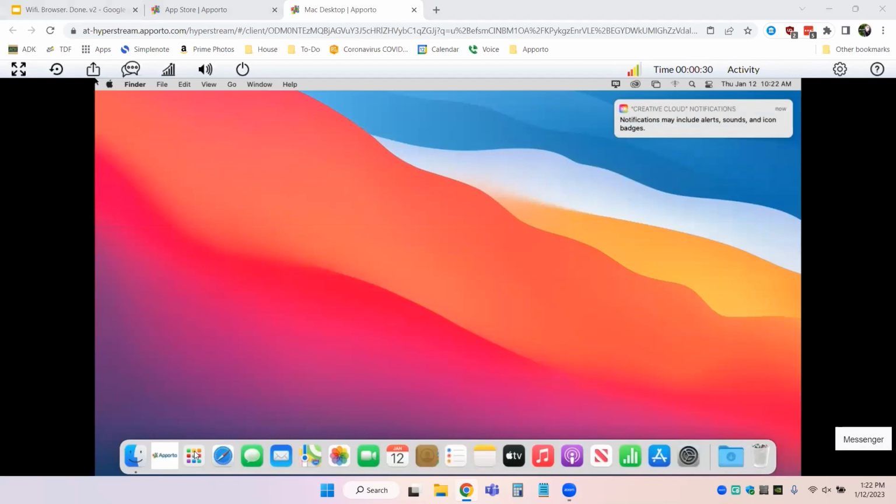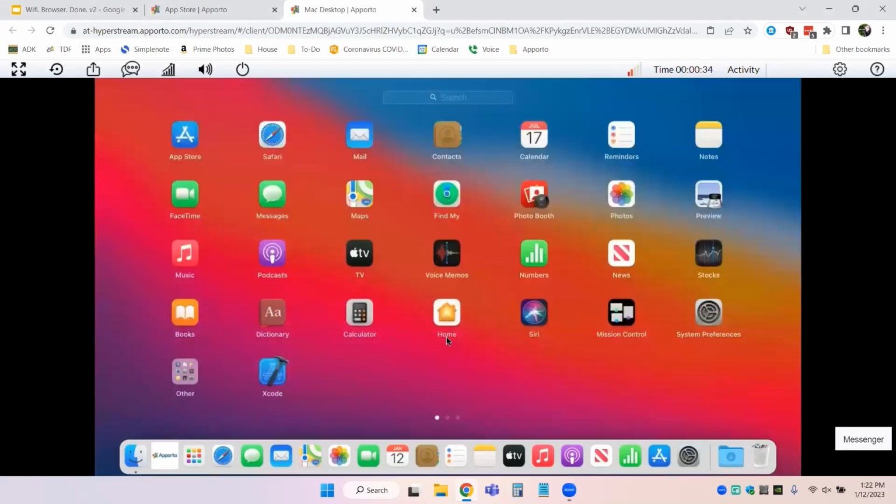And if I just open up the Launchpad, you can see here's Xcode. I could start my application development work right inside the browser on a Mac, but connecting from a Windows machine.